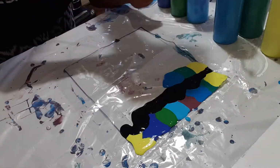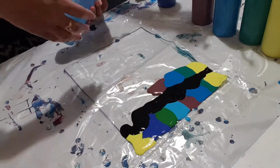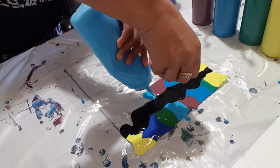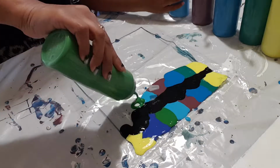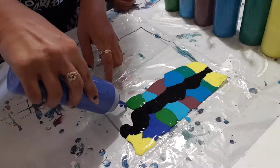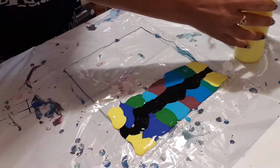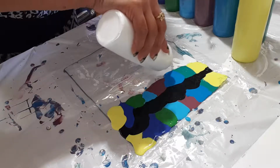Then purple, you take that one. We haven't got that much paint of that color. Never mind. We're still alright with the paint. Okay, hold like this. So this goes on the top. It doesn't touch the paint on the bottom. Yeah. Keep pressing. Yeah. That's it. And I got green. Fill that bit. And I got yellow again. Okay, I'm using white now. That's like a negative space.